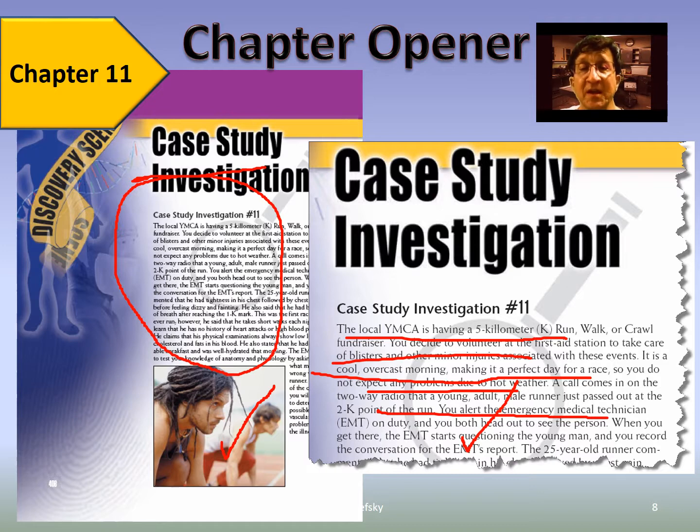So this is just the introduction. And you could use the case study as a student reading, where they answer the case study after going through the chapter, or you can use it in class as an opener for 1 or 2 lectures for a week, however you cover this. Use it as an opener and then provide the students with time to kind of look at the content and relate it to the case study.